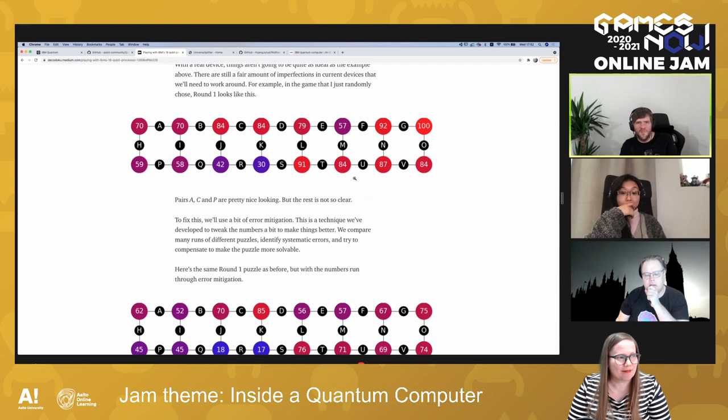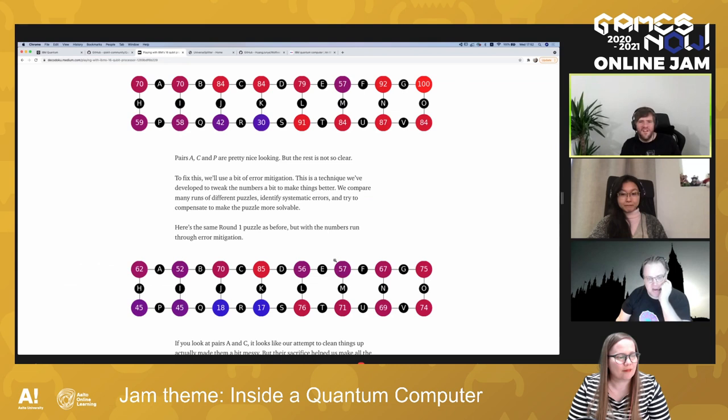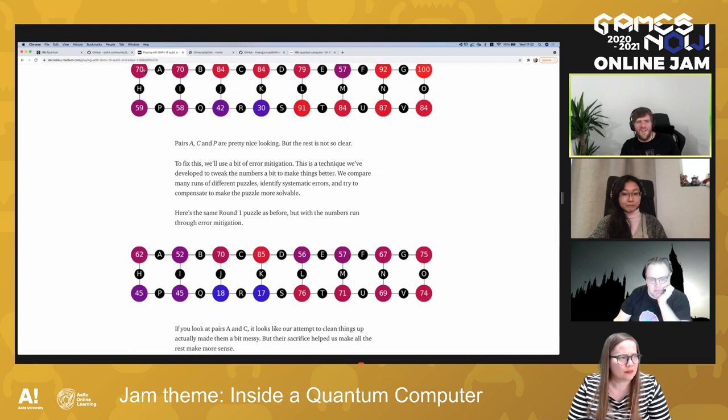So by just trying to solve this one little puzzle, you're getting an idea of the layout of the qubits, because that constrains what the pairs are, but you're also getting an idea of where the noise is, because that affects how much these values are likely to make no sense at all. And also I came up with an error mitigation strategy, which tries to remove the effect of the errors a bit. And it has the effect of making this 57 and 79 a lot more sensible. But these two 70s have gone a bit weird. So that was also quite interesting to me.